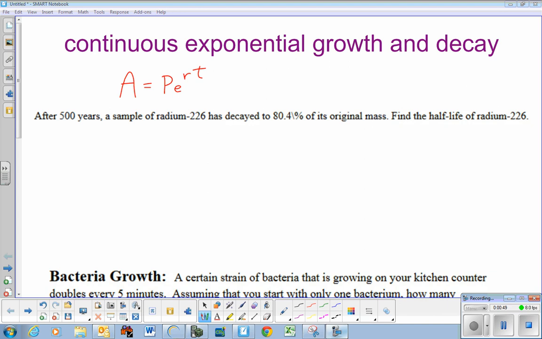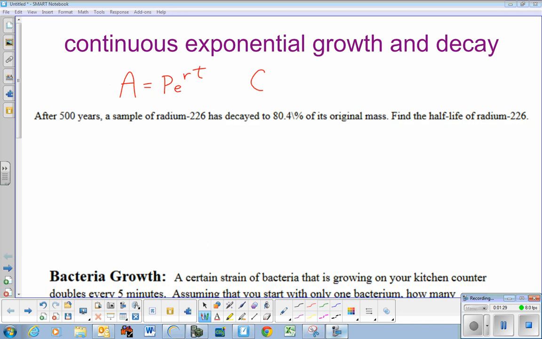If you look at most textbooks, you will have a version of this for continuous growth and decay. Usually it has to do with half-life or bacteria growth, as these two examples show. But it's basically the exact same thing. If you have an amount of money that's continuously earning an interest rate, a certain percentage, that's the same as taking a big chunk of radioactive material and plopping it down on the table, and it continuously disintegrates. Or bacteria, if you have a petri dish and they're continuously reproducing, these both act the same way.